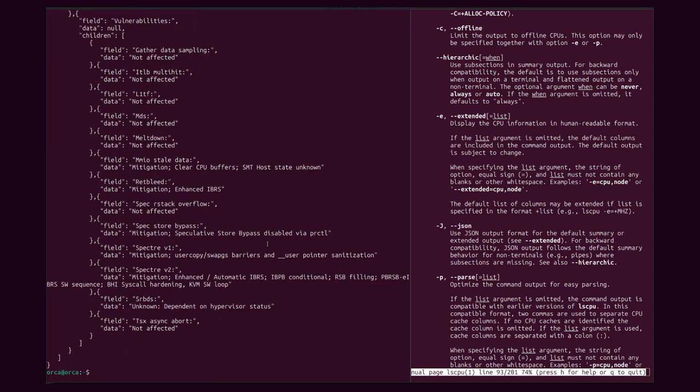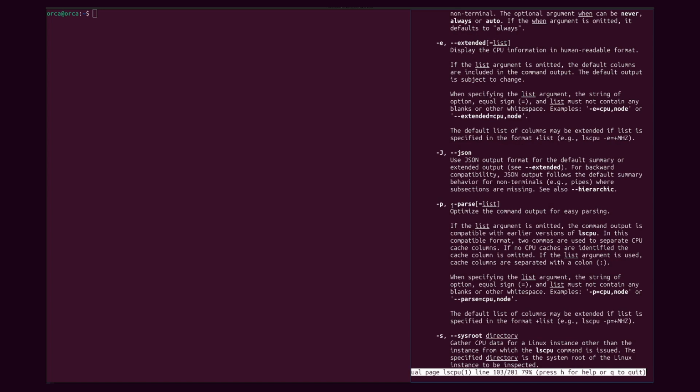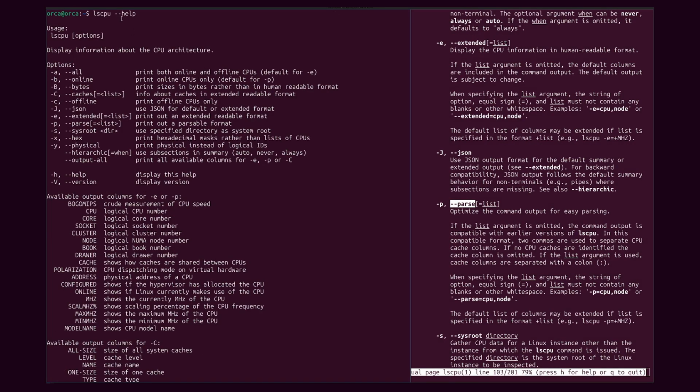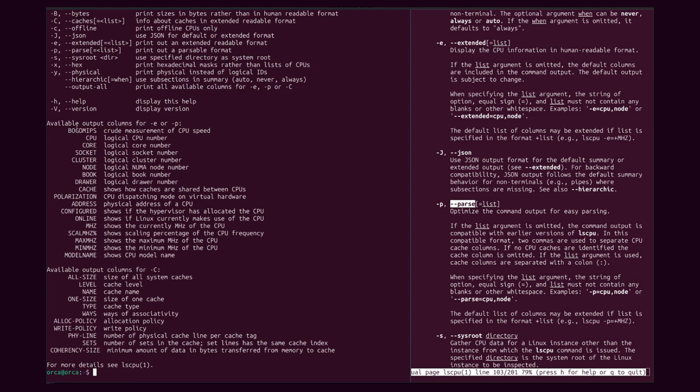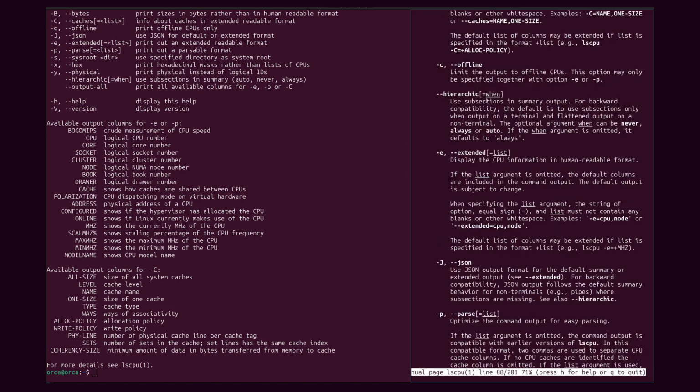But with --parse, then I can limit. To get all the outputs that you can select with --parse, you need to type lscpu --help. And with the help, you have the list of the columns that you can select.